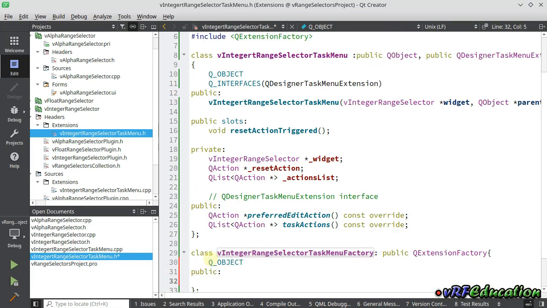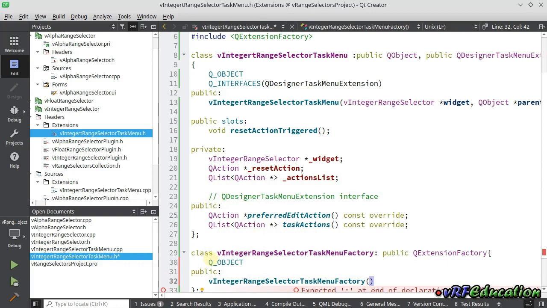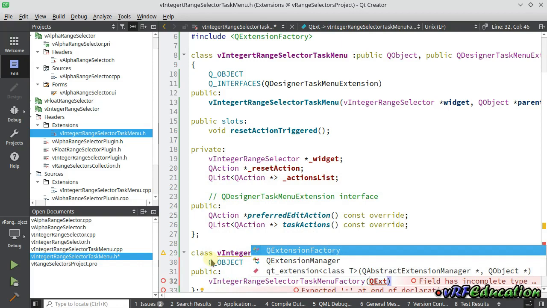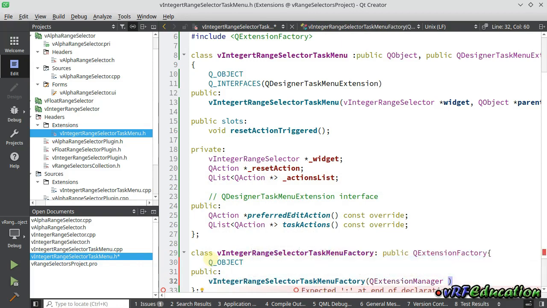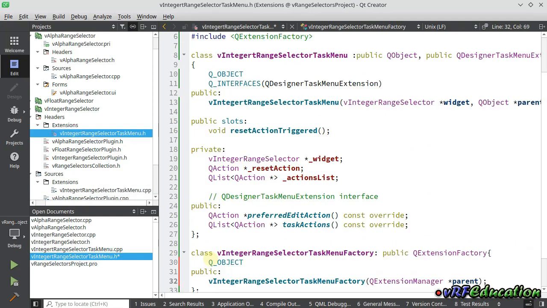In the public section, I'm going to create the constructor, the integer task menu factory, and I'm going to receive an instance of QExtensionManager, and this will be provided for us from the plugin class in the initialize method that we talked about in previous sessions. We're going to go there and pass this option to this class very soon.